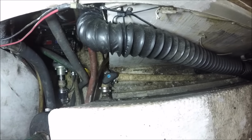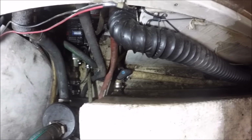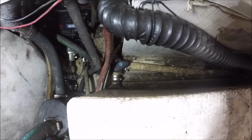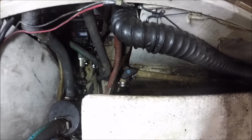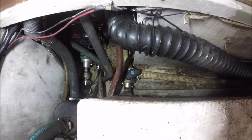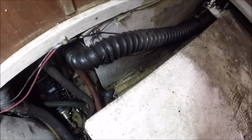The line going off to the right goes to the deck fitting, and the line going off forward goes to the overboard discharge. So those are the two lines that you can never fully empty. The only way to flush them is when you flush out your tank by filling the tank up with water and getting it pumped out again. And the overboard discharge, the only way to keep that clean and flushed is to do the exact same. But you're probably going to be using salt water out in the ocean when you're discharging. So both those hoses tend to hold some sewage. So those are the first ones we're going to remove.